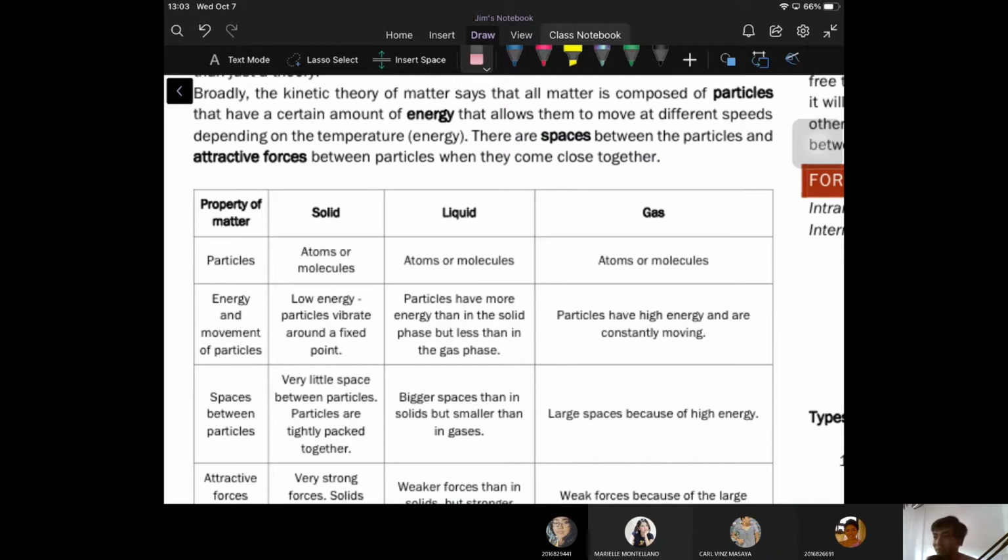Basta yun, no? Para ma-insulate ka niya from the coldness sa paligid. So, ganun lang yung matter din natin, no? Kapag mainit, lumalayo-layo. Pag malamig, nagdidikit-dikit. So, nasagot na natin yung isang question about the phases of matter, why they exist, at bakit may phase changes. It has something to do with the energy lang, no?